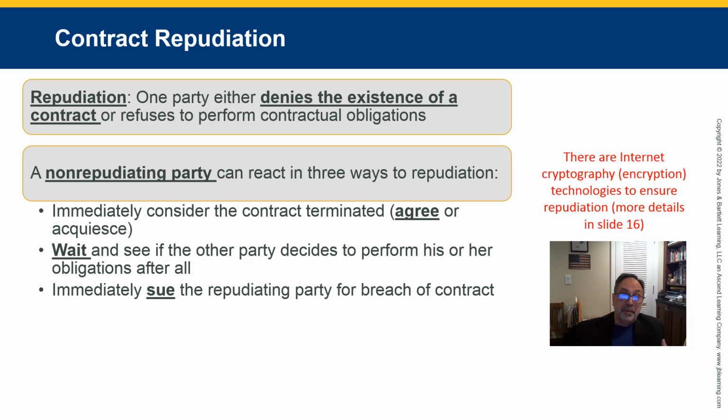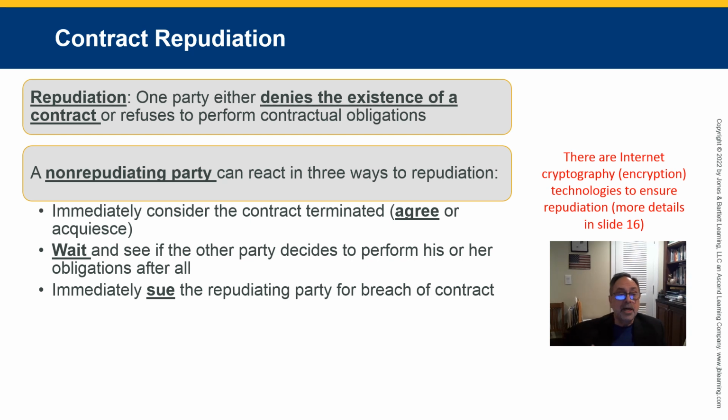Now, the flip side of that is a person who's the non-repudiating party. So if you have a contract with a vendor, and the vendor says, I'm repudiating the contract, it doesn't really exist, I didn't mean to offer it, or whatever, tries to withdraw it somehow, even though it was mailed or emailed, which means it's a valid offer, the non-repudiating party could say, okay, I agree, and the whole contract's off. Or they could wait to see if the vendor provides the services or products which they promised in the contract. Or you could sue. You could sue the party.